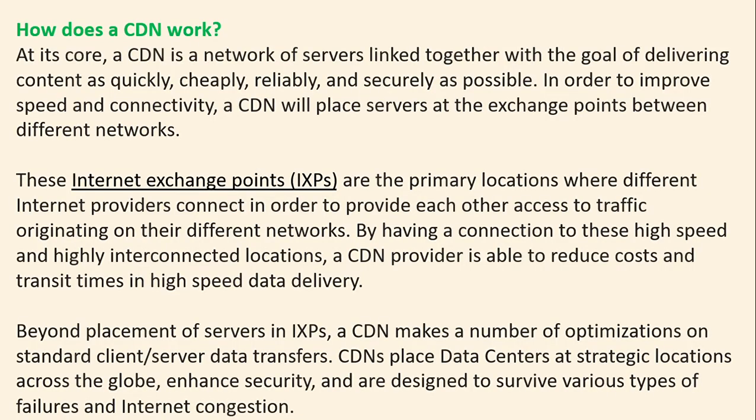So how does it work? At its core, a CDN is a network of servers linked together and spread across different geographies, where the content can be quickly, cheaply, reliably, and securely accessed. In order to improve speed and connectivity, a CDN will place servers at the exchange points between different networks. The internet exchange points are the primary locations where the different internet providers connect in order to provide each other access to traffic originating on their different networks. By having a connection to these high speed and highly interconnected locations, a CDN provider is able to reduce cost and transmit times in high speed data delivery.